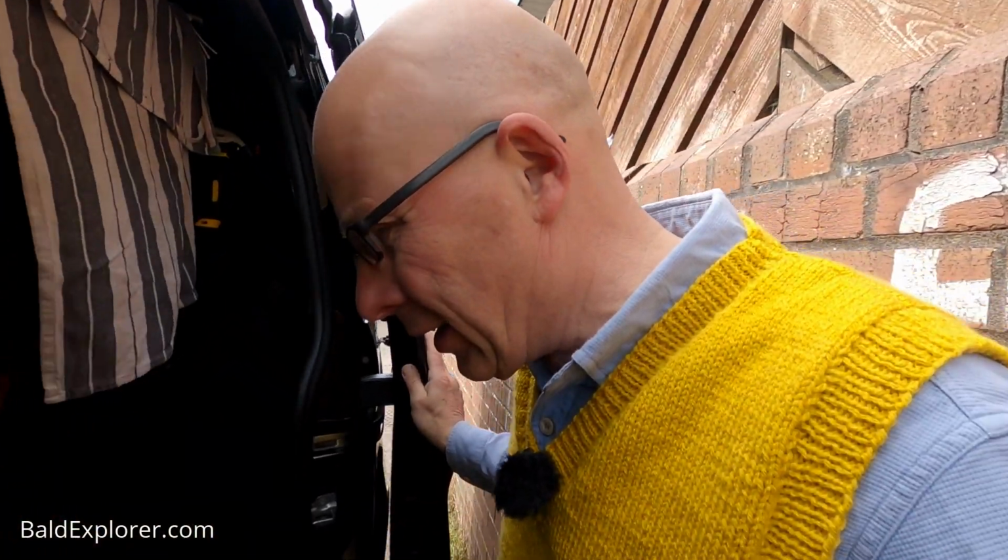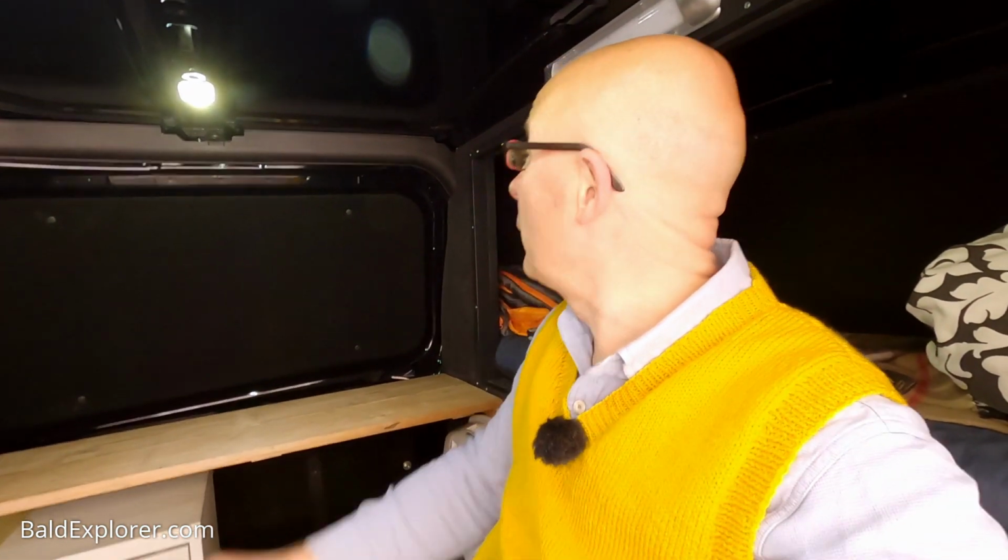I have been doing some modifications. So what have I been up to? Excuse the camera quality and all of that, and I'm hoping there's enough light in here to see what's going on in the van. I've removed the seat. That's the first thing I've done.